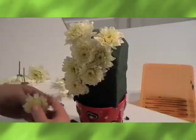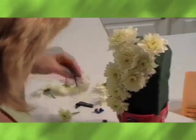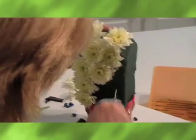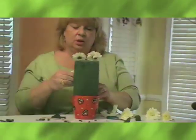And these are cushion mums. I've tried a couple of different kinds of flowers, but the cushion mums last the longest. They're the hardiest. The stem doesn't break off when you're trying to put them in the foam, and they always come in white and readily available. Really, you can get them at your grocery store. So in total, we're going to use 12 cushion mums.